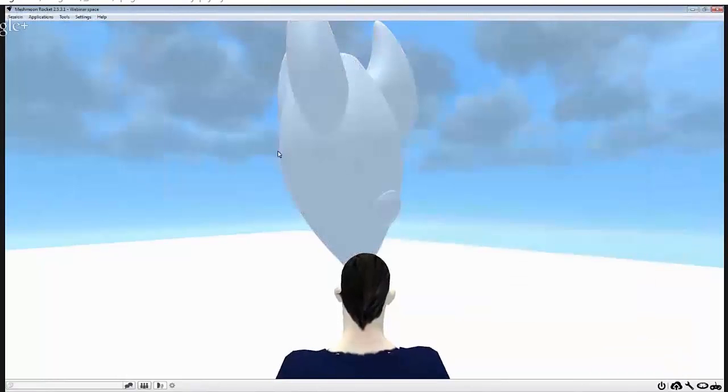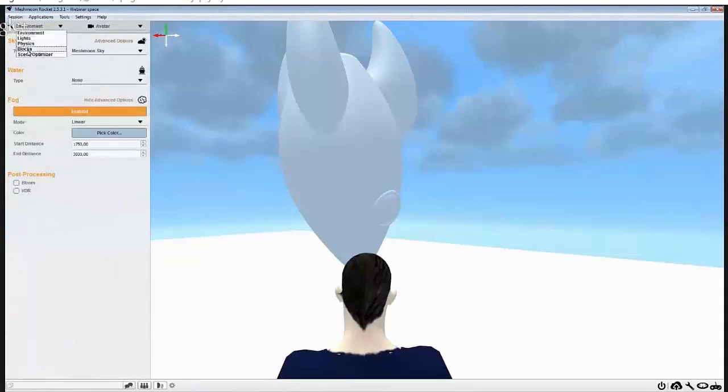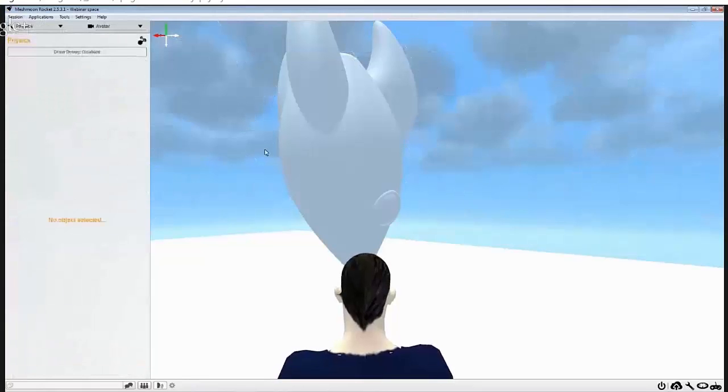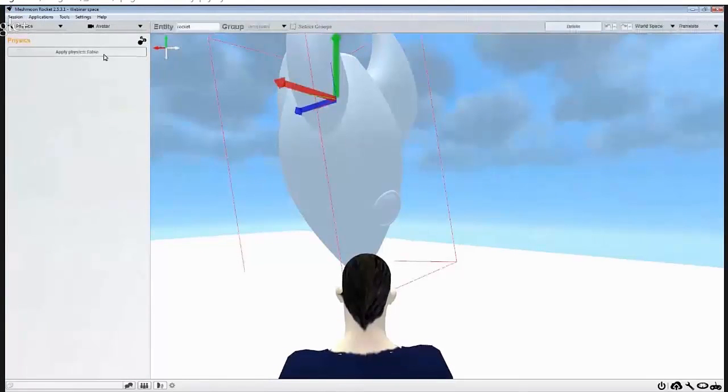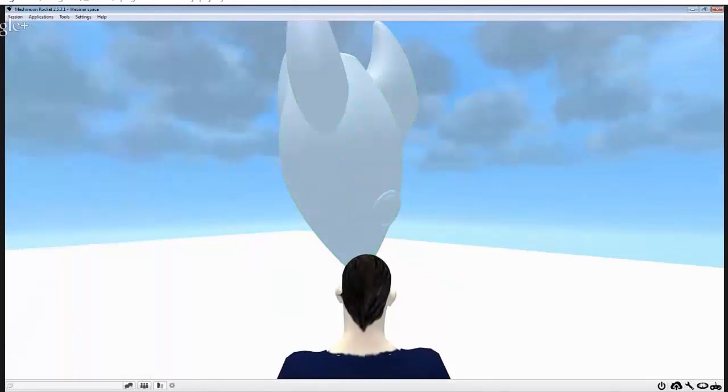So let's go back in build mode, and oh, I'm automatically in physics, that's good. So we were in environment, we saw the blocks, but we can go in physics here and click our object and say apply physics true and choose from box to high detailed. So you can see now in green that the rigid body, the physics for this object, are really all around the object. So let's close our build mode.